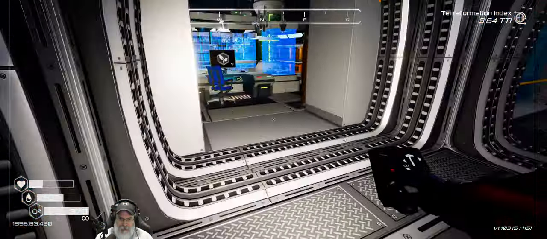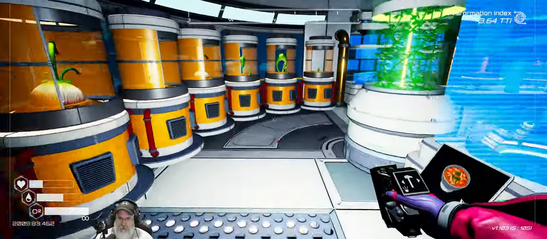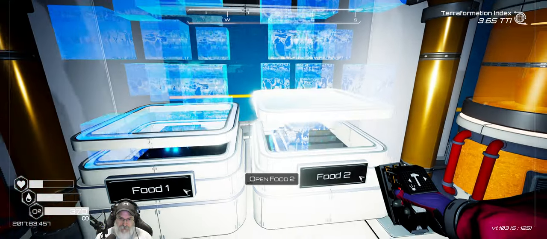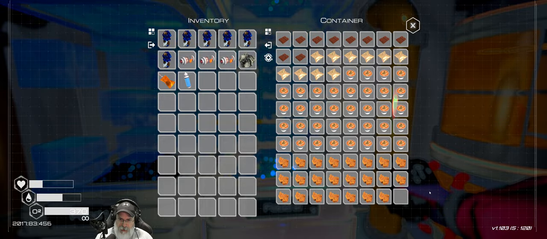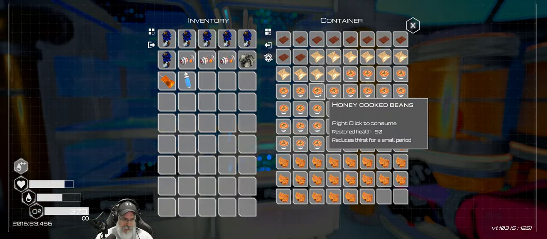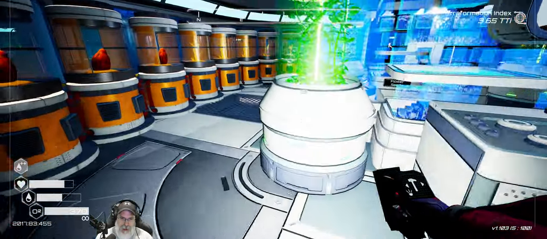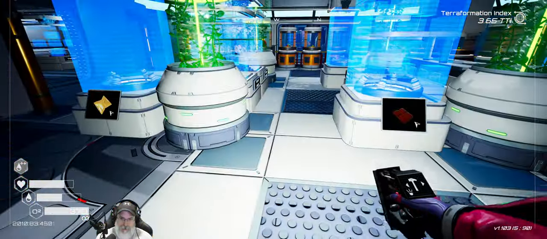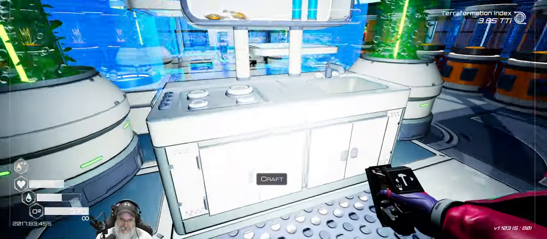I also redid everything in here. So I put in a few more tier 2 food growers. I've got one container for food and one for kind of specialty food. Oh wow, okay, it looks like we're going to need to make some chocolate chip cookies. I'm making a whole bunch of honey cooked beans because I'm always getting thirsty. And I've got 6 cocoa beans and 6 wheat here, and then this guy's making flour, this guy's making chocolate.